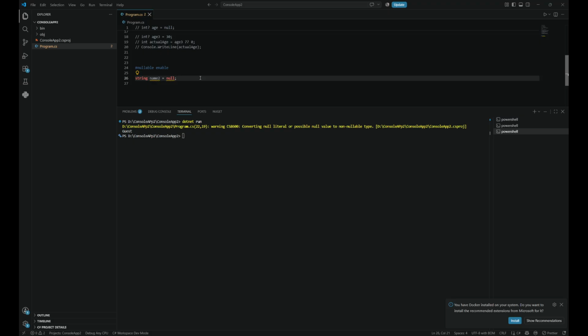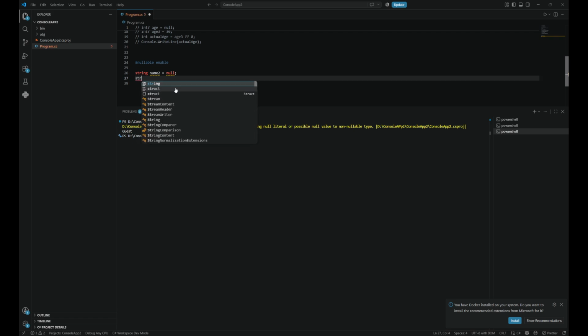Right. That hashtag nullable enable directive at the top of the file turns on a strict mode. With this active, the compiler now actually warns you if you try assigning null to a regular string, since without a question mark, you are telling the compiler this should never be null, okay?